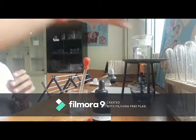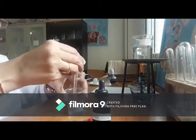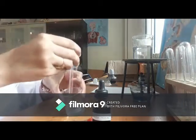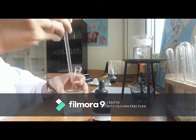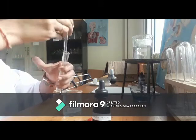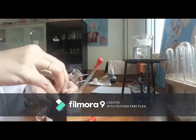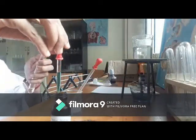The third test is Benedict's test. It's for reducing sugar. Take about 5 ml of sugar solution and then add 5 ml of Benedict's reagent. Shake it and boil the mixture. You need to wait until the mixture changes in color.